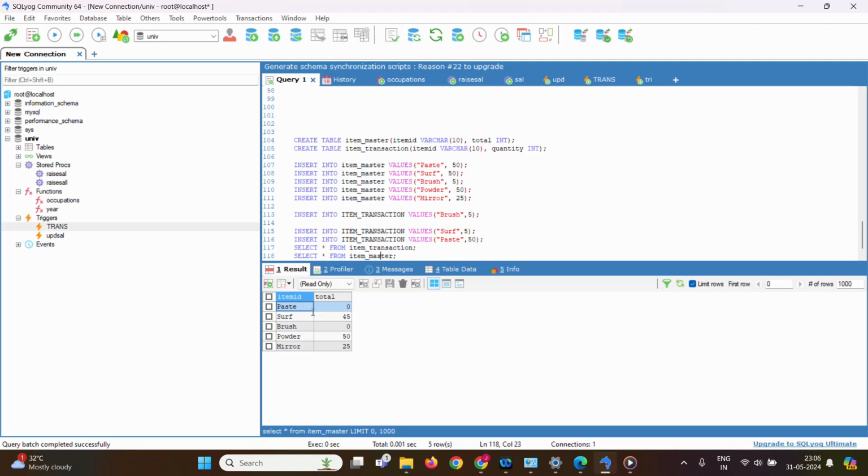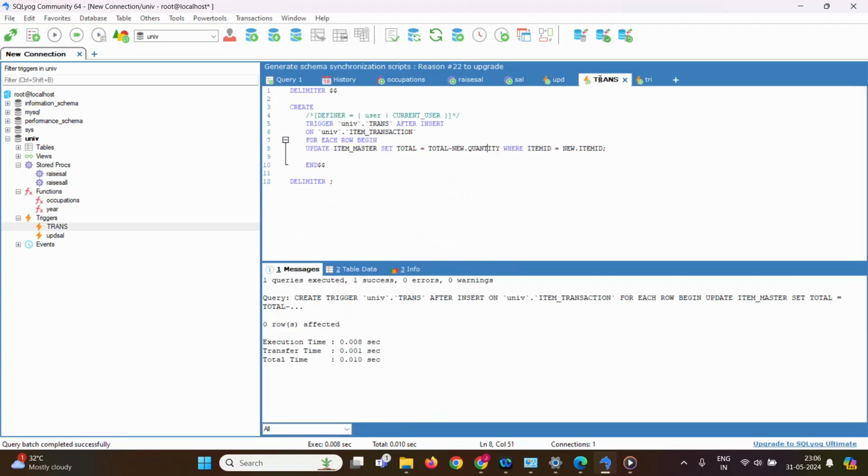Okay. So this is how you have to create a trigger and call a trigger. How to call it? It is not directly called like a function or procedure. It is indirectly called with the help of the operation on which the trigger is defined. So when you do this operation, the trigger will be called. In this case, the trigger will be called when an insertion is done on the transaction table.